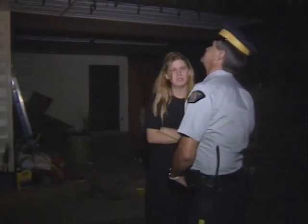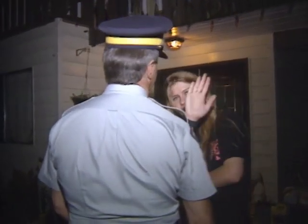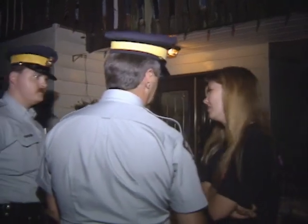How old is everybody here? 20, 21. Yeah, we'll go tell them to come down. Otherwise, we'll come back with the Paddy Wagon. Tell them to calm down, or we're going to have them with the Paddy Wagon. We're going to have to call the boys in with the Paddy Wagon if you don't tell them to calm down. No, we'll calm down. Okay. February 12th? Yeah, 1973. And you live here? No, I'm staying here. Okay, well, why don't you go in there and calm them down? I'll go wait over here.